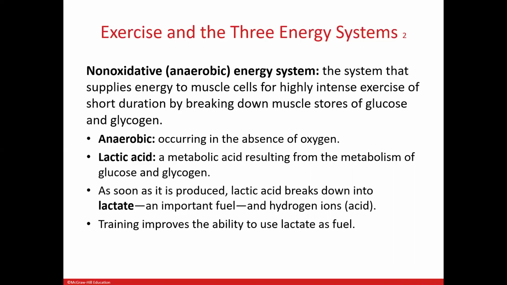So when we're talking about anaerobic, as I've told you before, it's the absence of oxygen. We also produce lactic acid, which is a metabolic acid resulting from metabolism of glucose and glycogen. And as soon as it's produced, lactic acid breaks down into lactate, which is an important fuel. And training improves the ability to use lactate as a fuel.